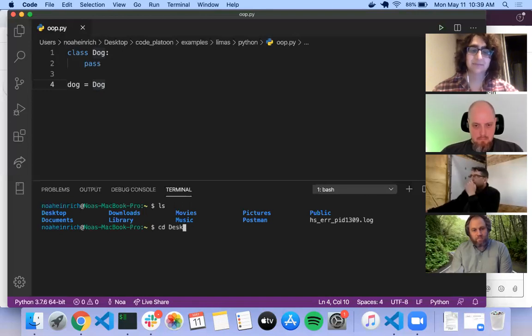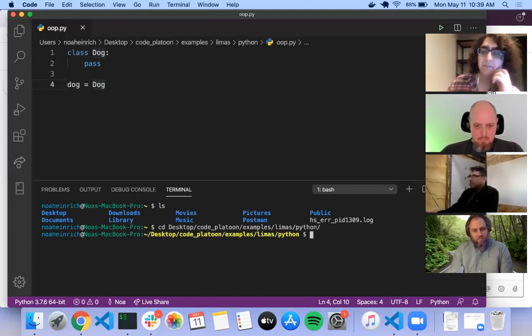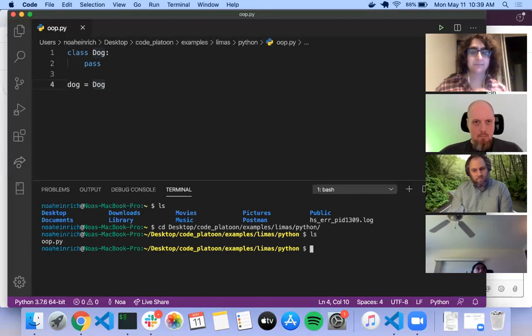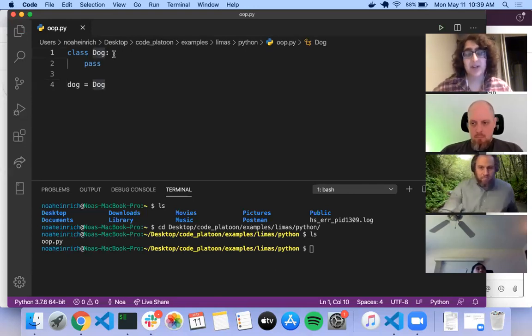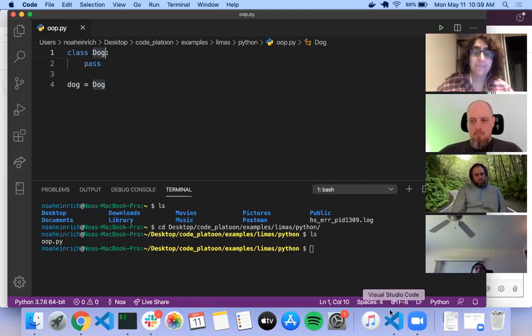One sec. Don't you need to inherit objects? Say again? Do you need to inherit objects? What do you mean by inherit objects in this case? That's a Python 2 thing. In Python 3, it already happens implicitly. Yeah, in early versions of Python, we needed to specify that our dog class inherited from the larger Python object class. In Python 3, they just decided to make that implicit.